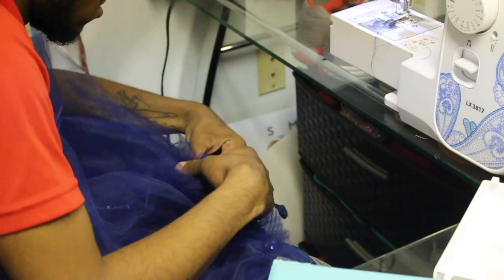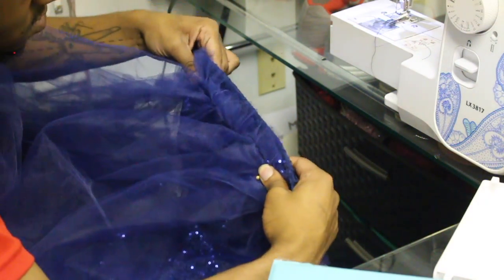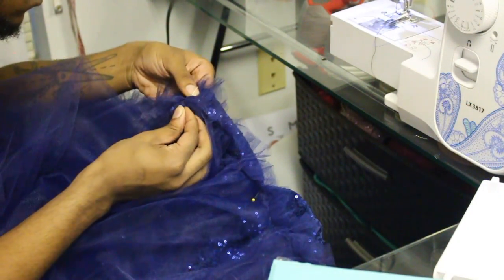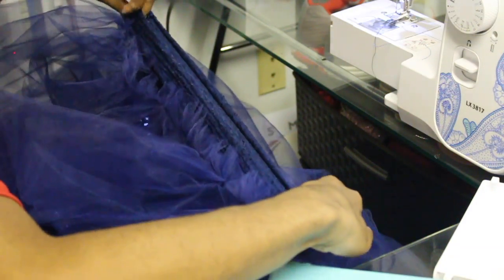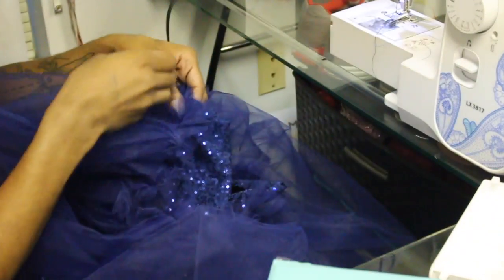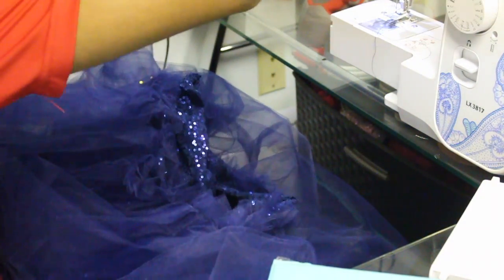So yeah, like I said, you do that, and you also want to make sure that you're leaving little small gaps in between. So you want to leave a little bit of wiggle room, because as I'm sewing this tulle on, I will be stretching it. So that once my client puts it on, it's still stretchy at the bottom. It's not too tight. So you want to make sure that you're pinning. As you can see, I have little extra gaps of tulle. It's not pinned very tightly at all. So that once I am sewing it, I am able to stretch that tulle out. And the bottom of my dress will still be stretchy.